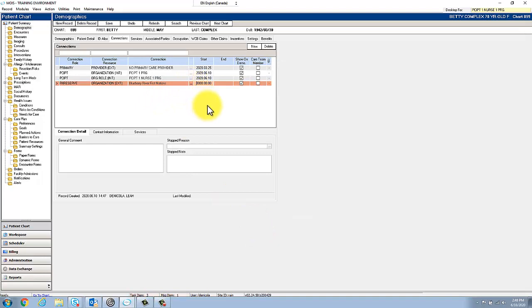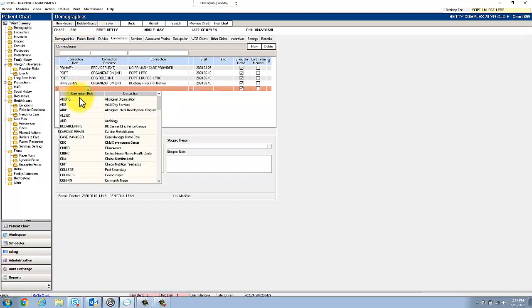Again, it's always best to put in a start date. And our second question for AAI that's entered in here: do you normally receive your health care on a reserve? To enter that, again, new record, and this time we're going to use what's called ABORG. That's short for Aboriginal Organization. That's in reference to a healthcare center on reserve.